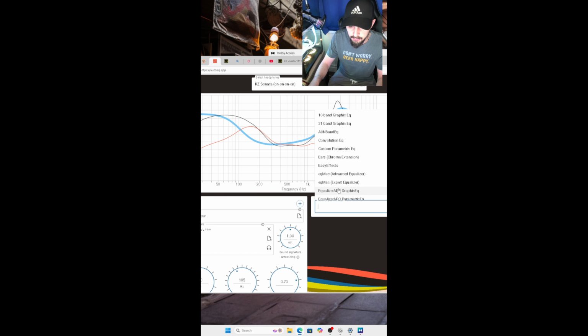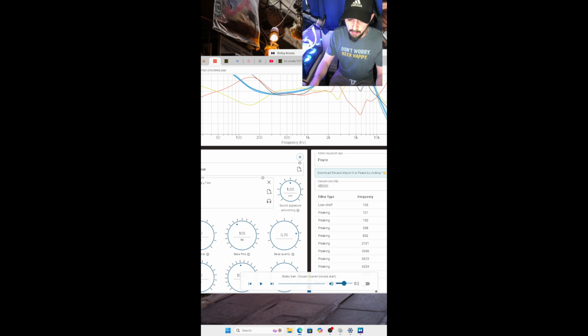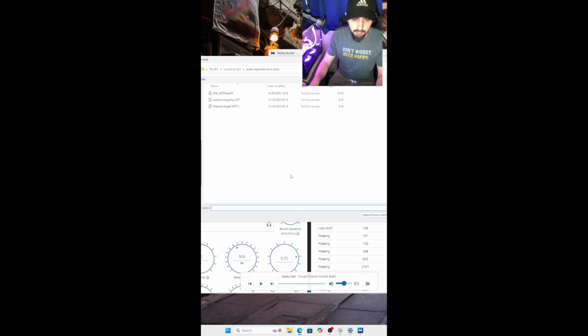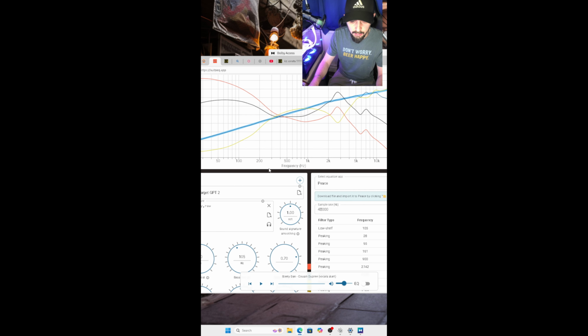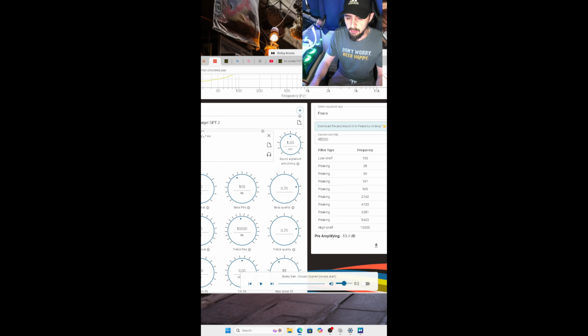Select equalizer. If you have any app, Peace, anything here, let's see, I put Peace. It gives me, for example, 40,000 rate. After you select your headphones model, you select your target, and you put your target. I'll use this target, and it will give me the EQ here. So this is the EQ that it gives me for Peace, but we don't have Peace.